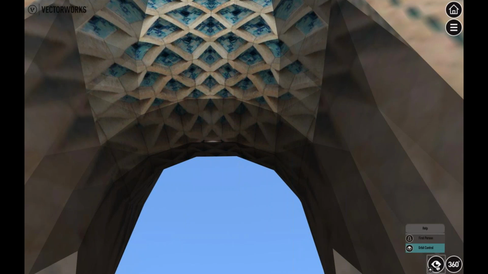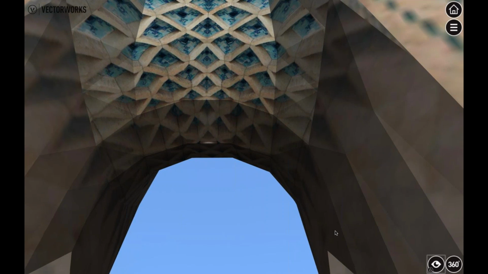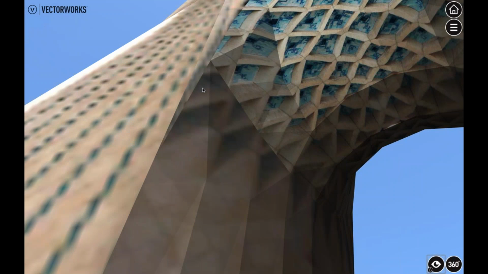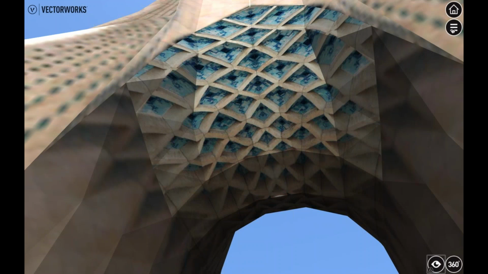If you select the camera controller here on the bottom right, you have the ability to go to first-person view. So effectively you are walking around as you would inside that environment. You could look around from just this perspective rather than rotating all the way around the camera, around the 3D model.